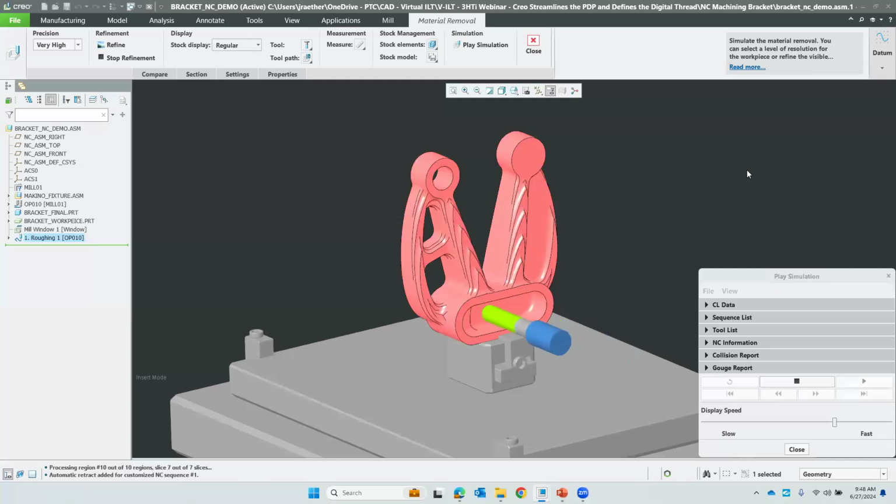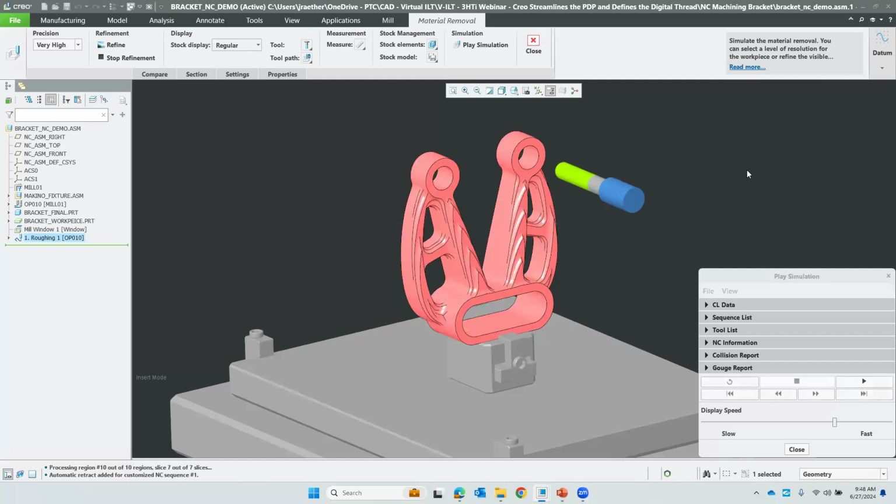So again, I like to show this especially to new sellers coming on board, and even more of the sellers that have been around but maybe are selling other solutions in the PTC solution suite. For them to get a view and understanding of what Creo is, I think this demo does a decent job of that.